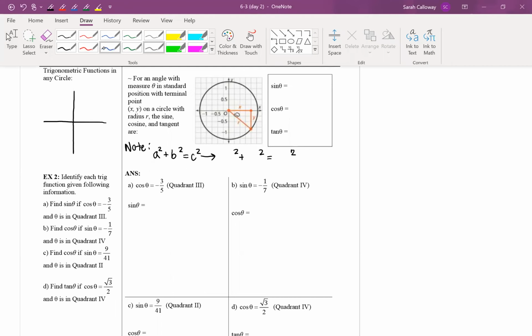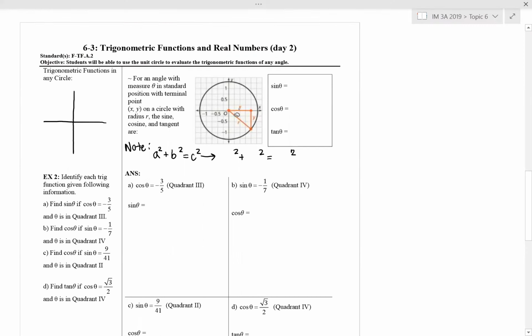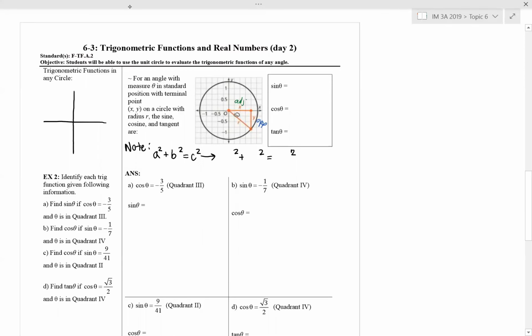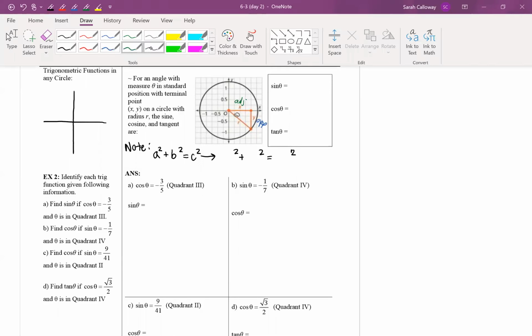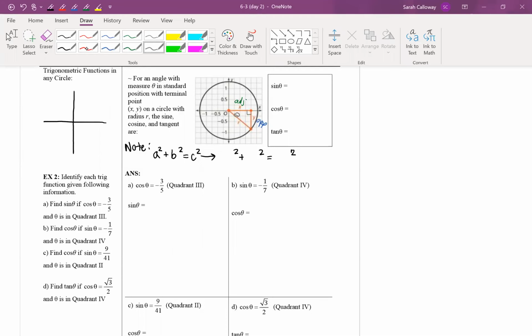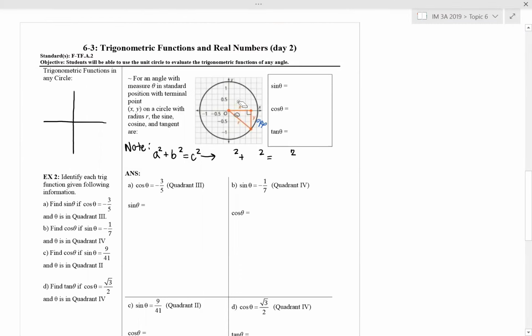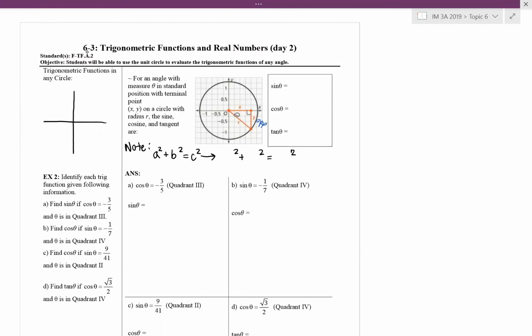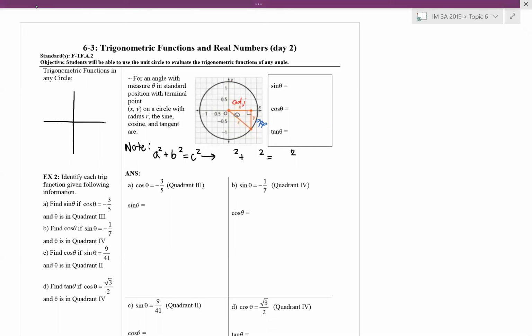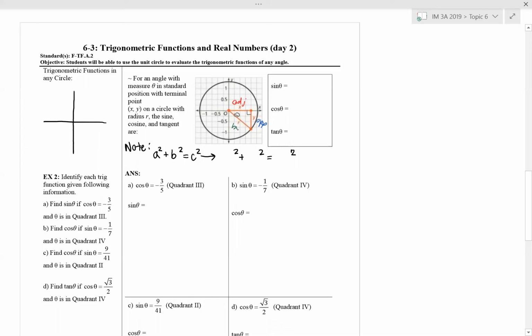So if we are looking at the unit circle and a triangle in it again, the side opposite theta is y, the side adjacent to theta is x, and the hypotenuse now, instead of being 1, is always going to be r. So the adjacent side is x, the opposite side is y, and the hypotenuse is r.